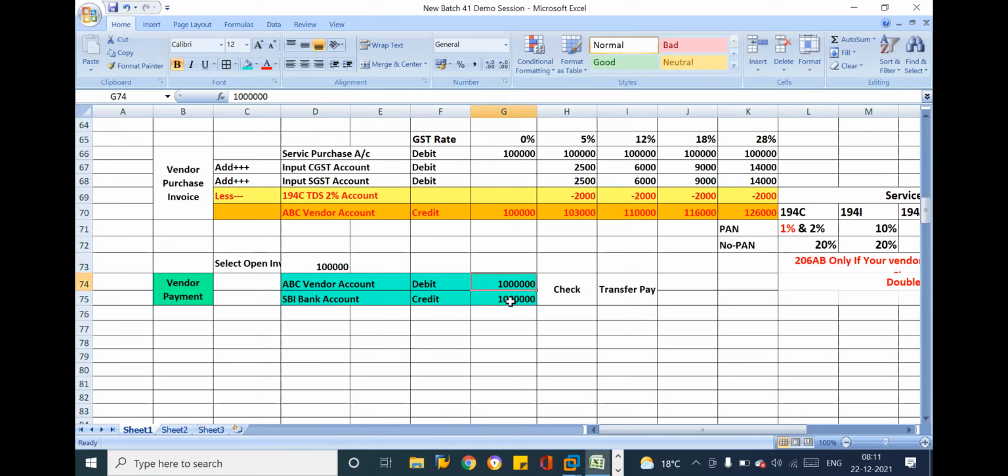Okay, the system will tell you this amount is too different to clear this entry. It will stop. This is another control, another advantage of SAP. This is the first advantage we can say compared to the Tally system.